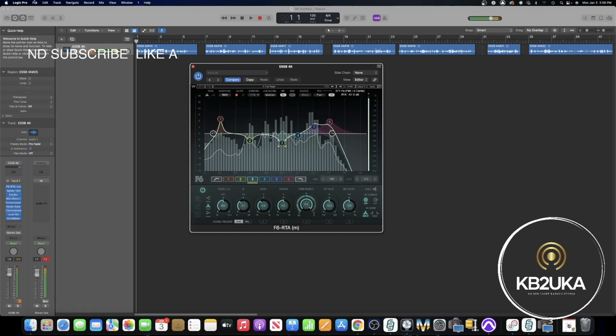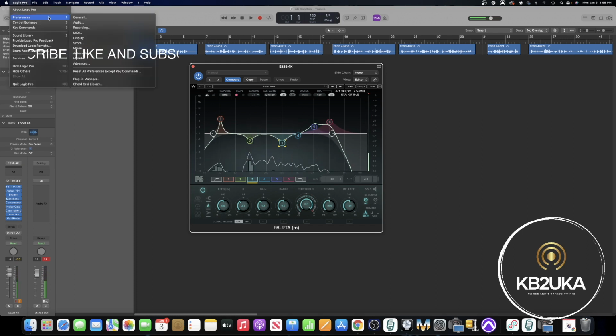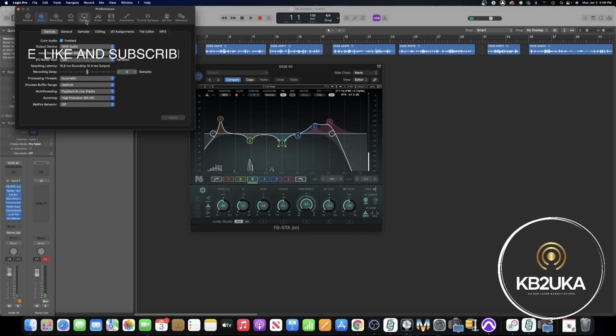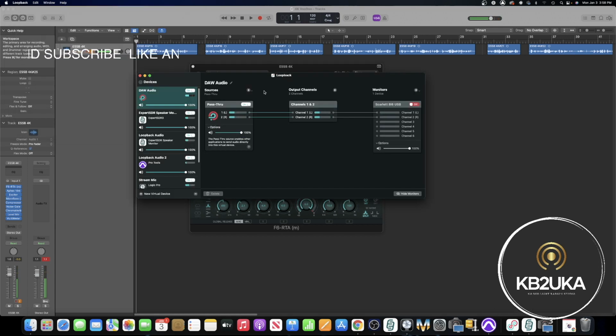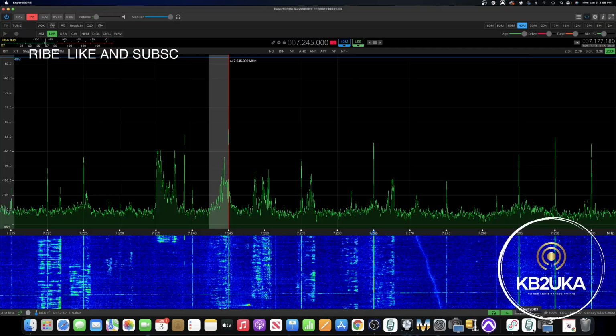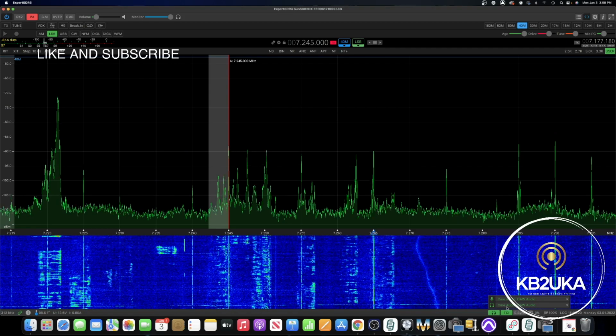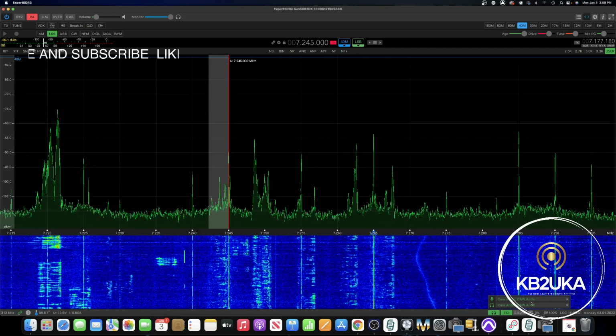So my input and output in Logic Pro: my input is my audio interface, my Focusrite Scarlett, and my output is that virtual device that I created, DAW audio I called it. And then what I do is I tell Expert SDR down here that my input and output is DAW audio.